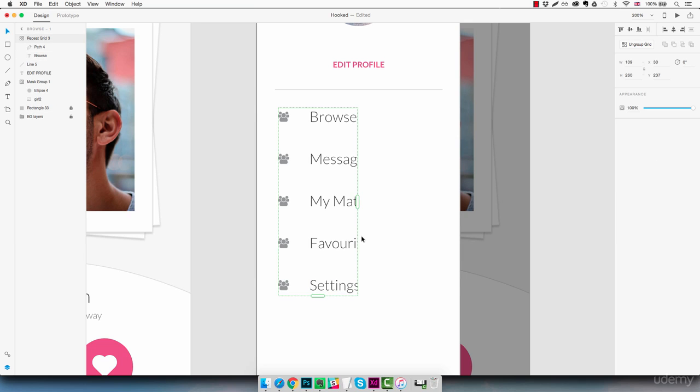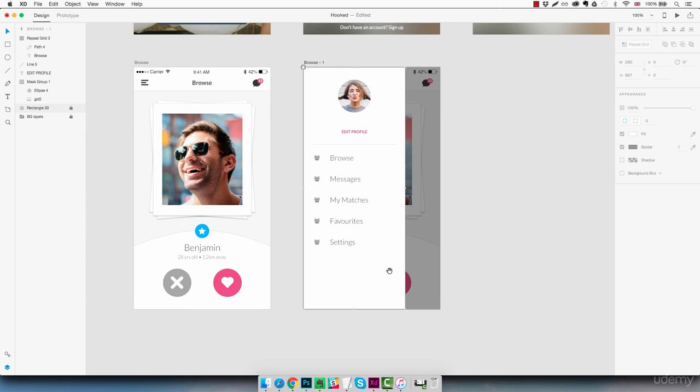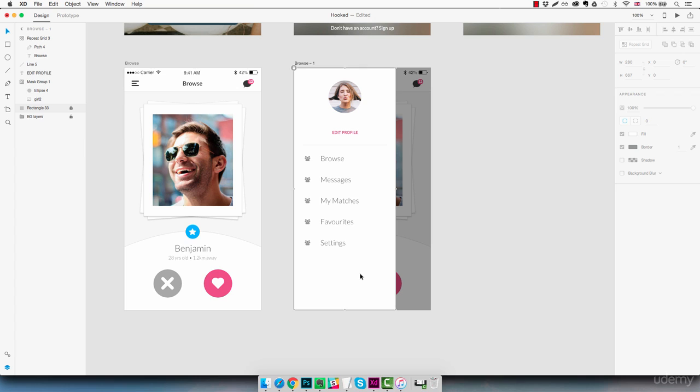Okay, to fix that, we just need to drag the handlebar here again and change the space like this. Okay, so now the full text is visible. Let's see how it looks. Alright, so now what is left to do is we need to change each individual icon, and to do that we're just gonna ungroup the repeat grid so that we have individual menu items that we can change separately.